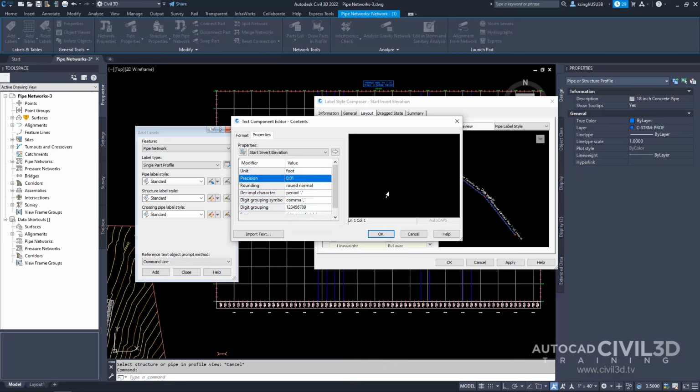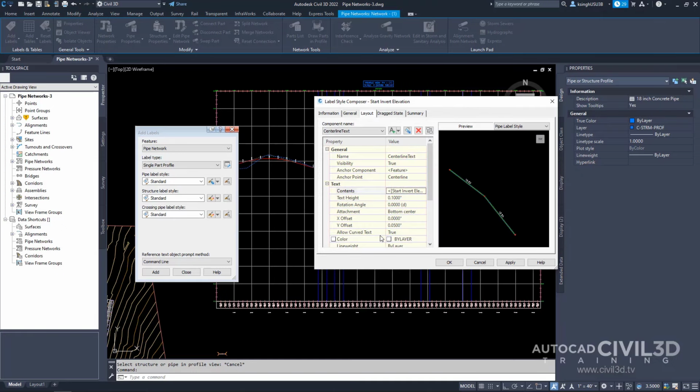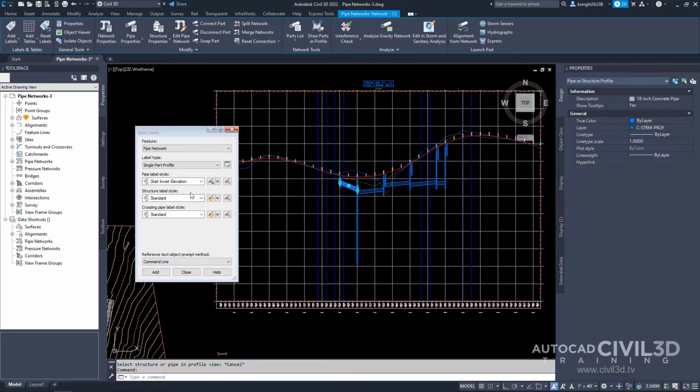But don't stop there, because we need to press this arrow in order to add that to our style. So that's a very key step. Then click OK. Then click OK once more. And now we have our new pipe style, Start Invert Elevation.